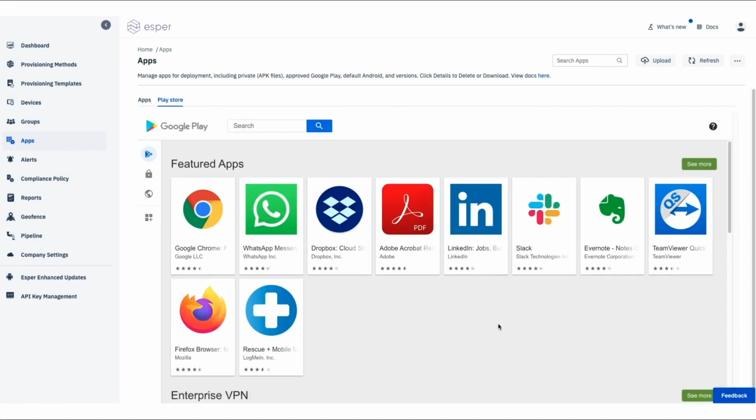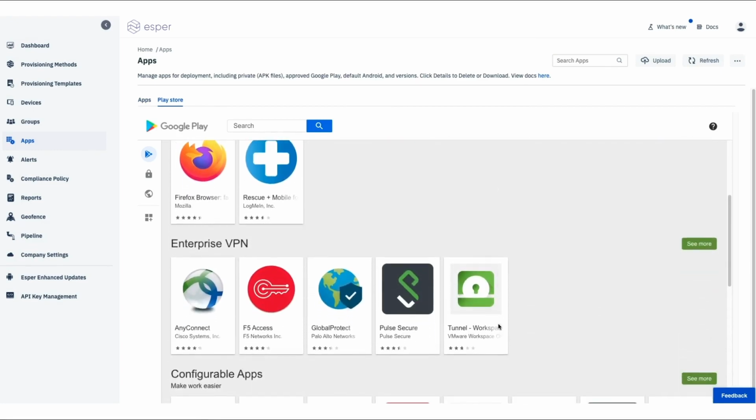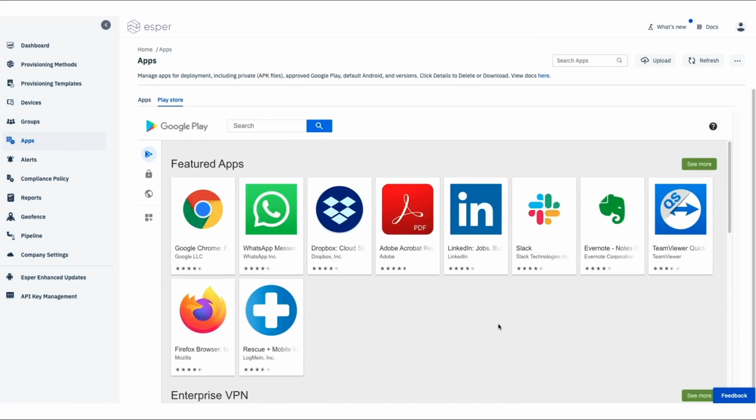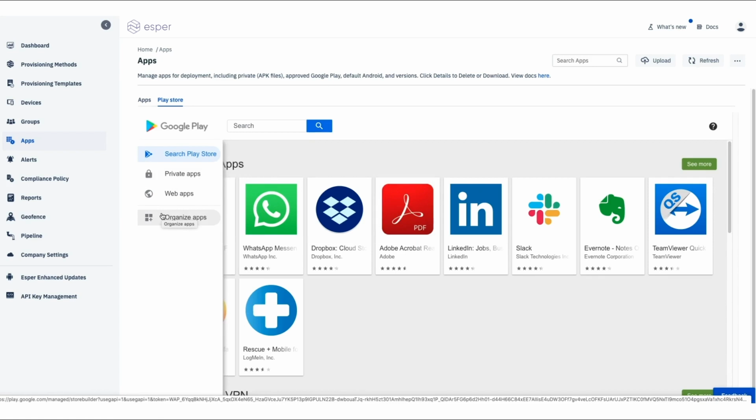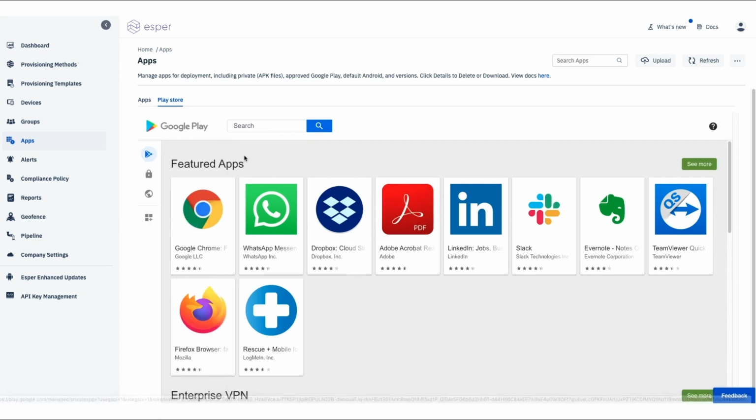You can bind it directly to your account. You can choose which Google Play apps you want to make available to install within your fleet, or expose them via Google Play in multi-app mode if you include the Google Play app. You can do private apps, you can do web apps, which are very nice in some cases, and you can organize your apps based on different customers, different deployments. So a lot of nice capability with managed Google Play.